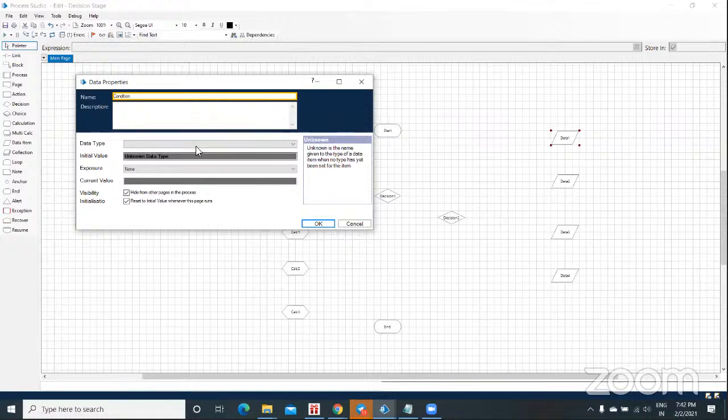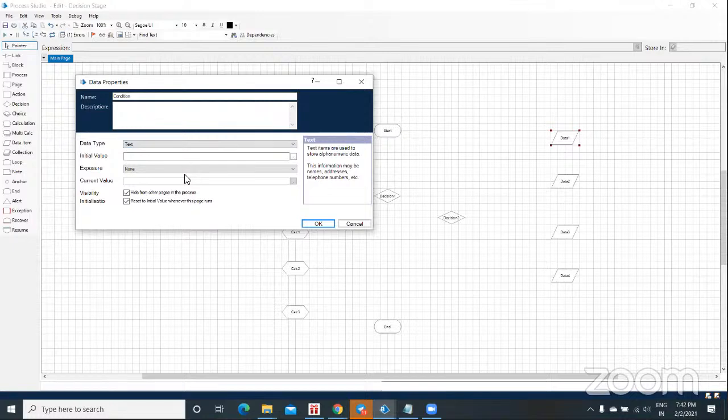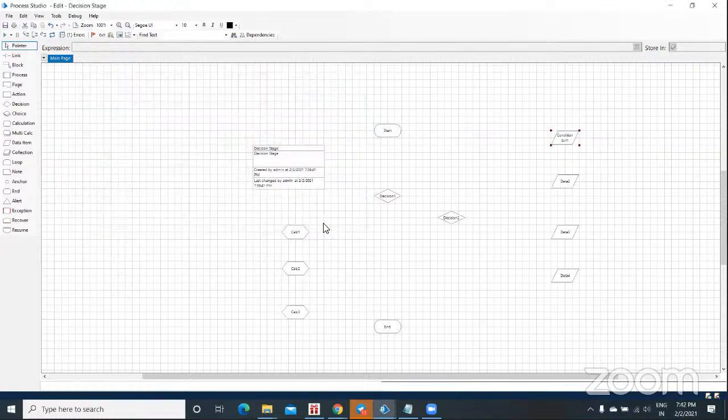I'll give it as condition, and my data type will be text here. In this initial value, I will give a text that is sum. I'll give sum and click on OK.